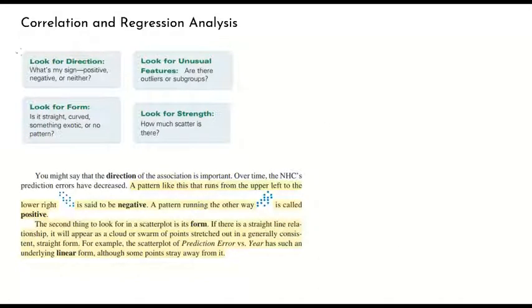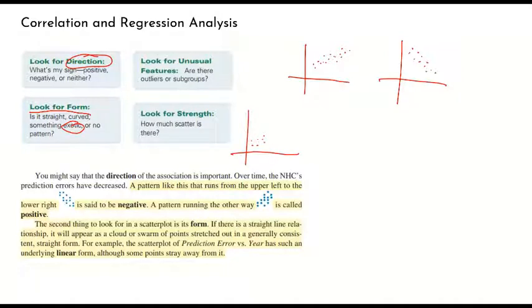All right. So, correlation, there are patterns. So you have to take note of the direction. Okay. So when the data sets are going upward, that is a positive. And if the points are going downward, it is a negative one. Okay. So also look for the form. Is it straight? Is it curved? Is it something exotic or no pattern at all? It means to say that it is straight is that you can see a straight line or you can see a straight pattern like this. If it is a curve, then you can expect the data is like this, right? Okay. And for exotic, I don't know, maybe this one is exotic because it doesn't really have a pattern at all. So it's very difficult for you to understand.